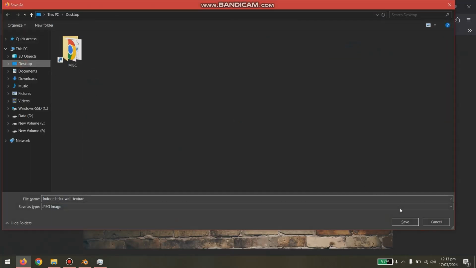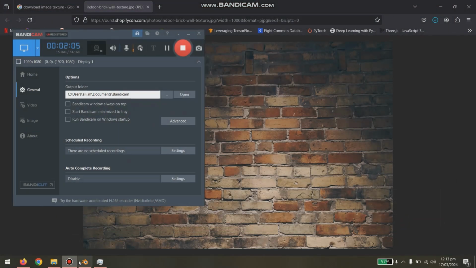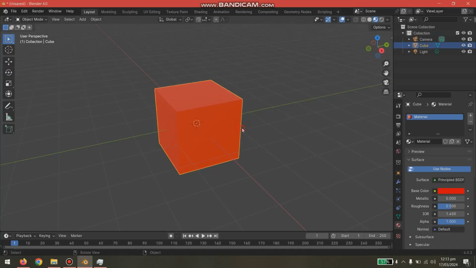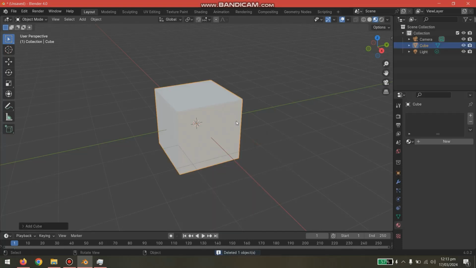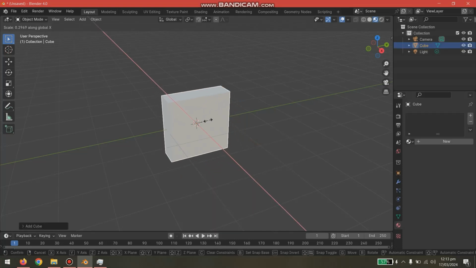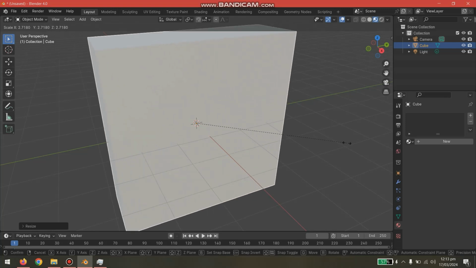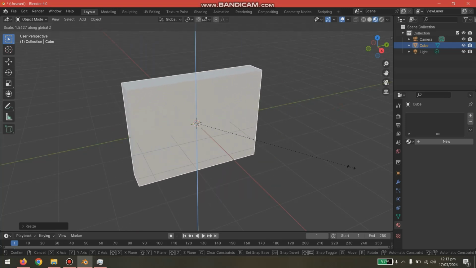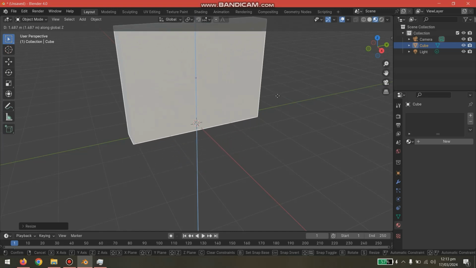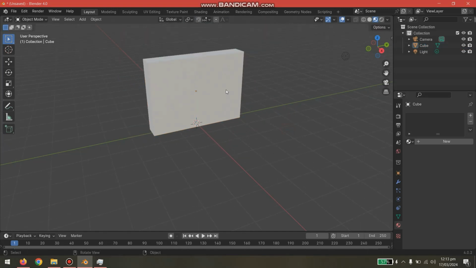and let's save it and go to Blender, and let's create a new mesh in the style of a wall. So scale in X, then S to increase in the Y direction and a little bit in the Z direction, and move it. I could have done extrude, but let's not argue on that.